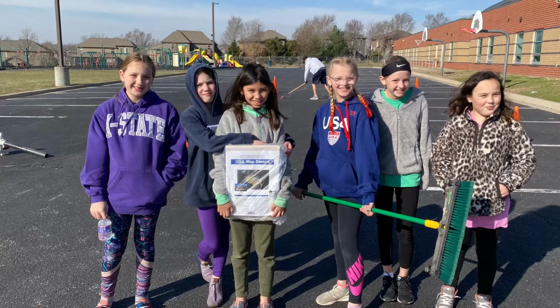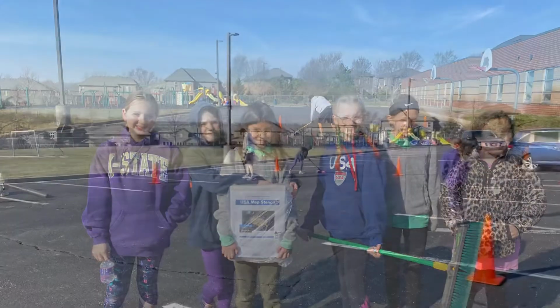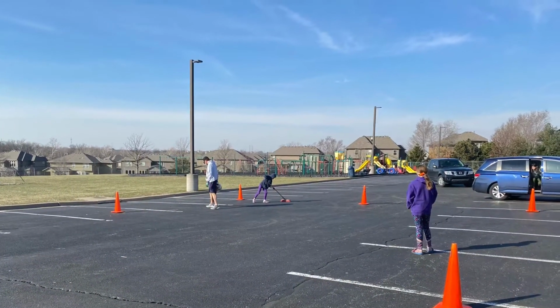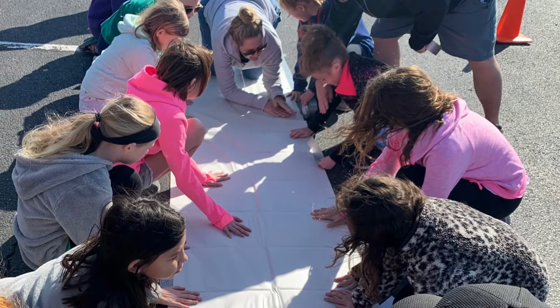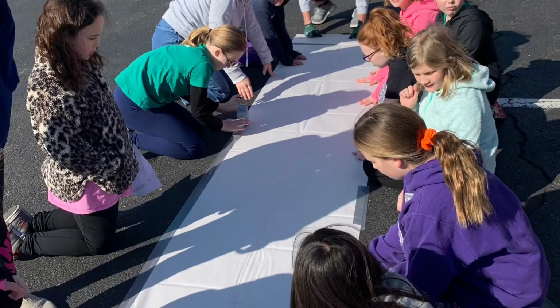5th grade Girl Scout Troop 4091 wanted to give back to their school. They chose to paint a large map in the playground area. Choosing a smooth surface that's 35 by 36 feet, we cleaned it up using a broom and a blower.